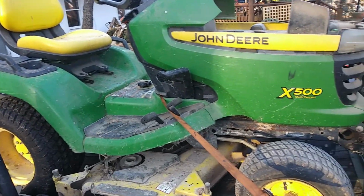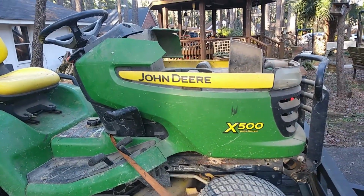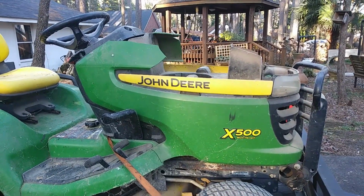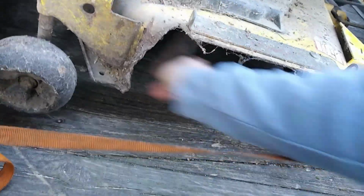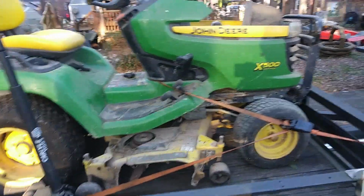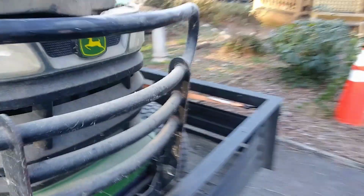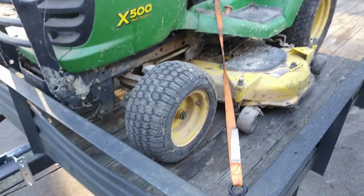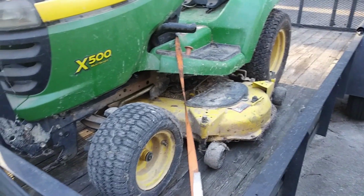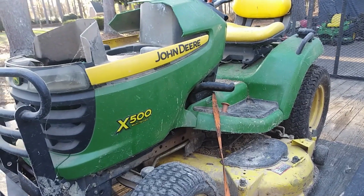I'm going to see if we can get this thing to, well, I know it will run on starting fluid. I'm going to put gas in it. I'm going to kick it over a few times to see if we can get this thing to run on its own. And if so, we'll work around a little bit. Again, probably due for some blades. It was sitting inside, so I'm pretty sure this thing has been kept indoors its entire life, which is good too. The only tire that was not pumped up was this left front as well. So just have the little ATF in the left front there, get it going. I was able to push it onto the trailer with very little issue, so that was very good also. Let me get it off the truck and I'll show you what we've got.